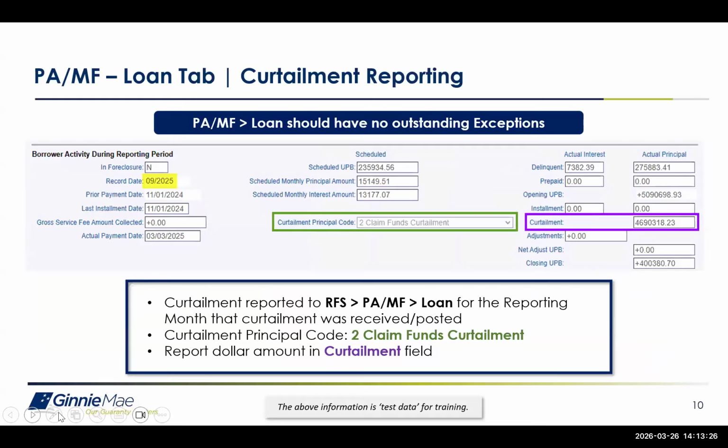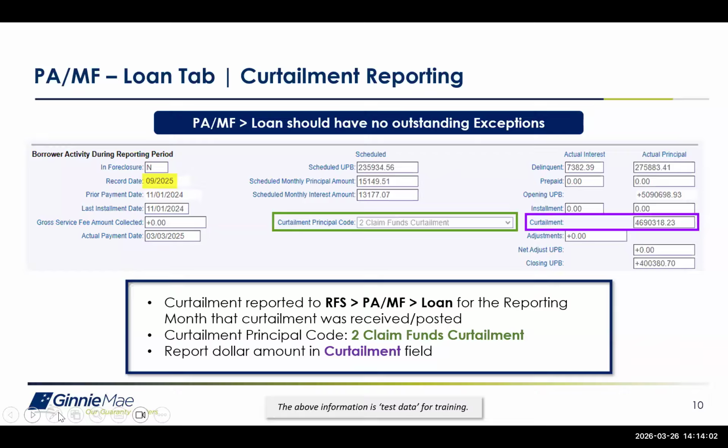As Michelle discussed earlier, Option 1 is where the issuers will pass through the claim funds curtailment received from FHA. In this example, the yellow highlight shows the FHA report period as being September 2025. During the first 4 business days of October 2025 calendar month for September 2025 RFS report period, the curtailment should be reported in the curtailment field highlighted in the purple box.